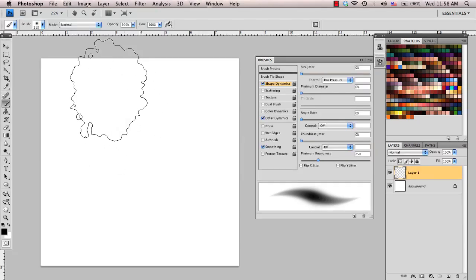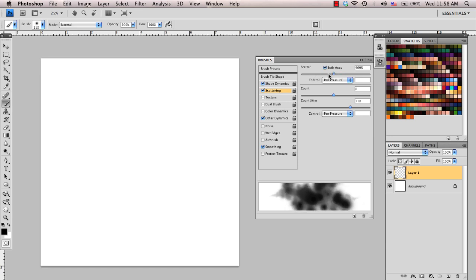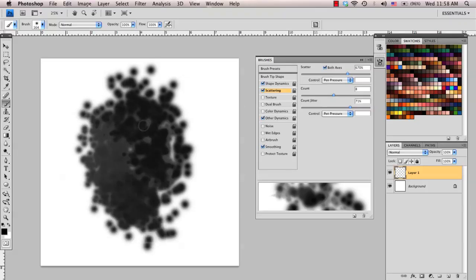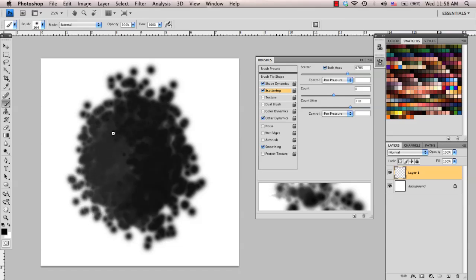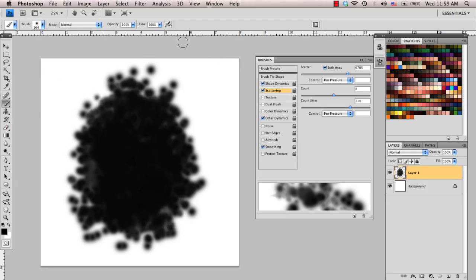But to make it simpler, I'm going to go into the brush preset and turn on scattering. Usually this is set really low, but I turn mine up, because at a very low setting it doesn't really scatter that much, but the higher you go you can see how the dots spread apart from each other more. So now on this layer, making sure I have black as my color, I'm going to go ahead and create a little splotch of this brush. Something like that. And say this is exactly what I wanted my brush to look like.